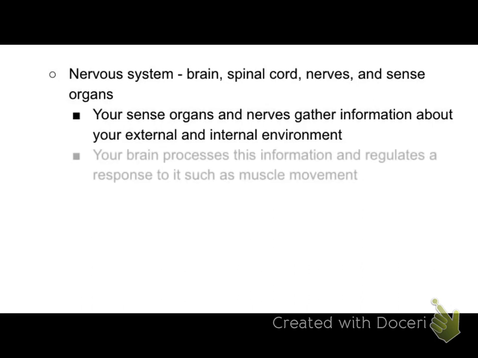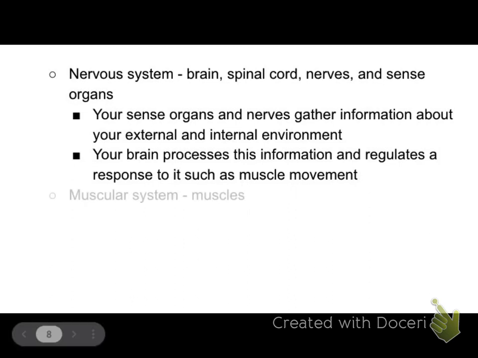They send that information via the nerve network to your brain, which processes the information and decides how to respond to it. So, for example, it might respond to it using muscle movement. It might respond to it by telling your body to sweat, like we talked about. Okay, so it just sends out whatever response is necessary.